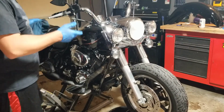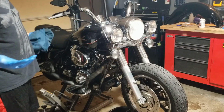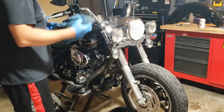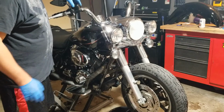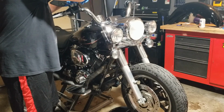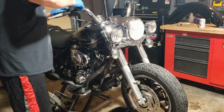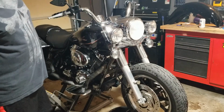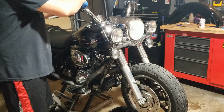I actually split the left side caliper in half, inspected it, put it back together again. It had no fluid left in it, and this has literally taken me 5 minutes to bleed these brakes. I mean, super easy. I'm gonna top this off, and then screw this back down, and we are gold.